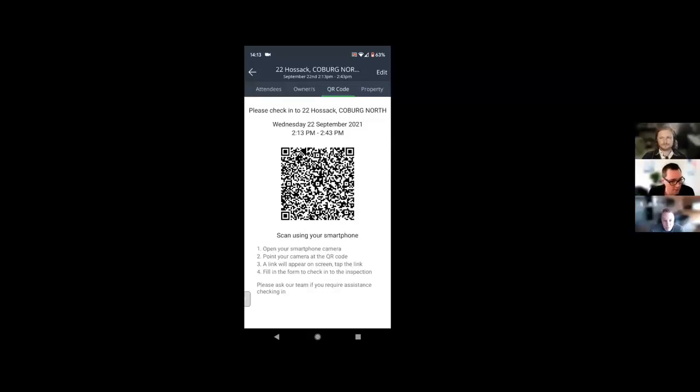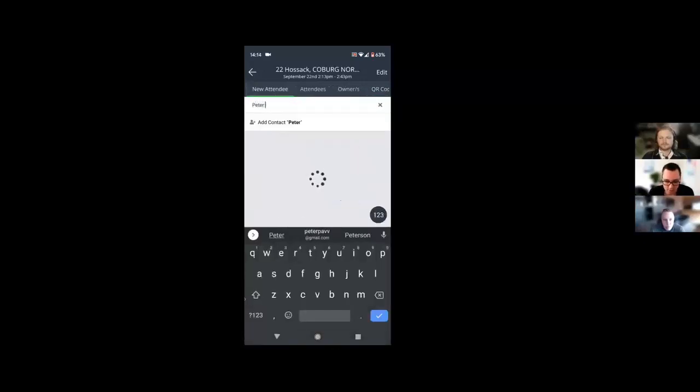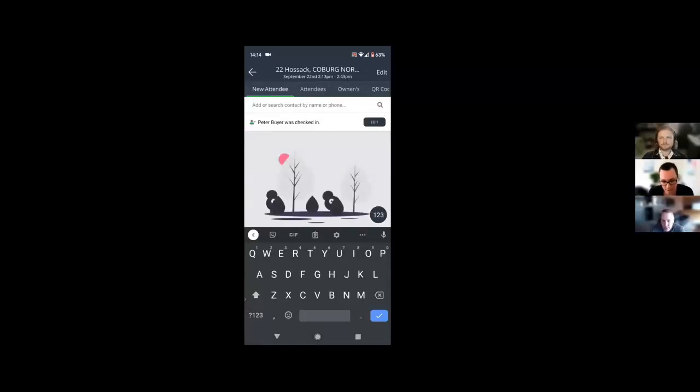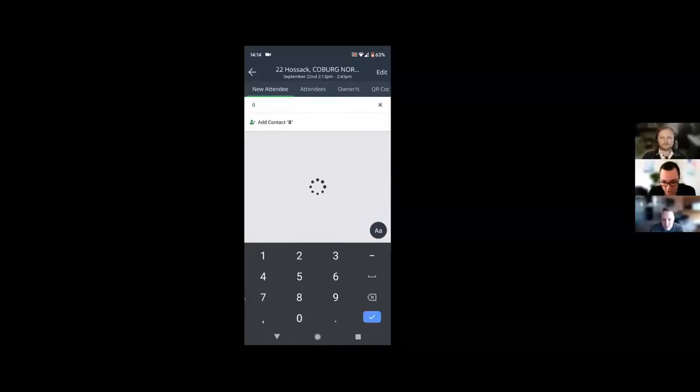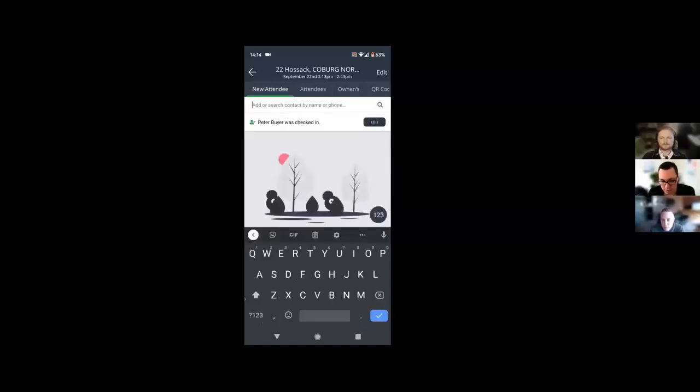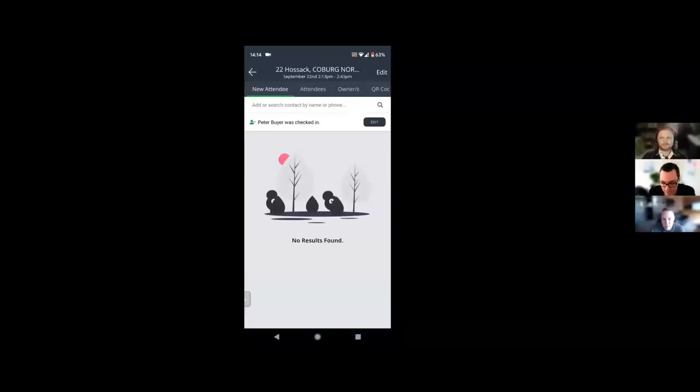Another thing, when going through the inspection flow, when you're actually emailing all your attendees, which we don't have any at the moment, so let's maybe just pop one in. One thing, just while you're on this, Pete, if you wanted to search by phone number here, we've added a phone number keyboard as well. Yes, correct. We had feedback that people prefer to check in by mobile phone number. So searching by mobile phone, you can just toggle between the two different kinds of keypads, and the app will remember which one you were on last, which makes it really easy when you're going between inspections. So that is a good one.